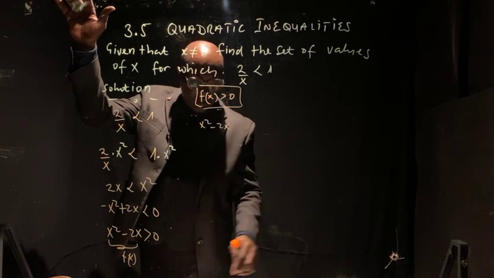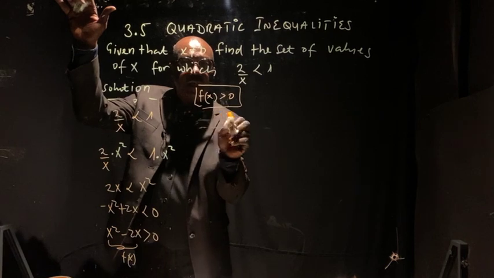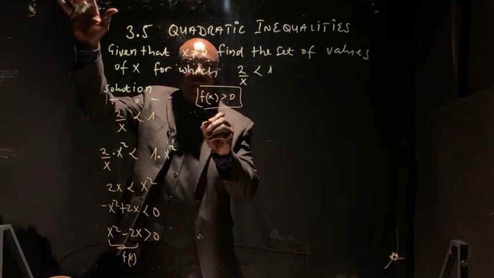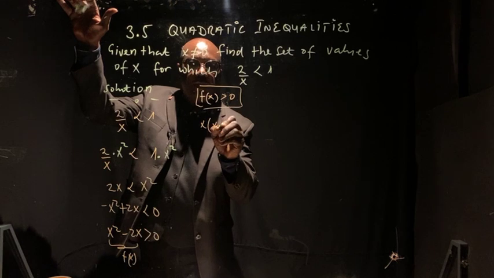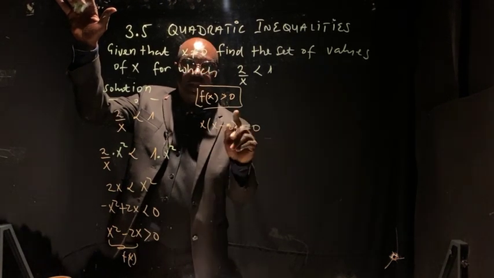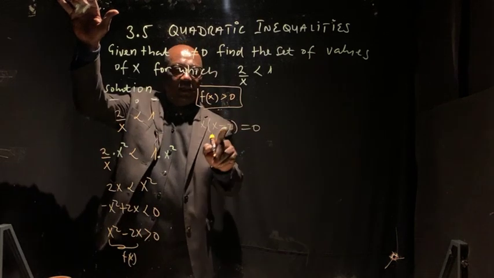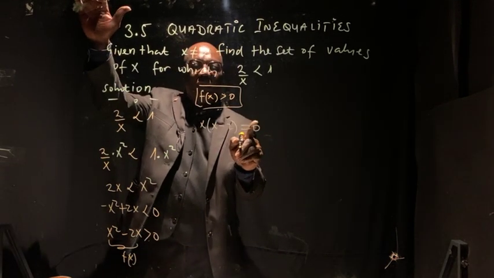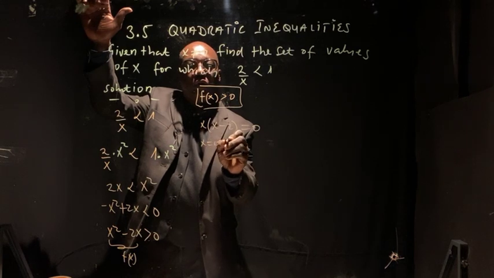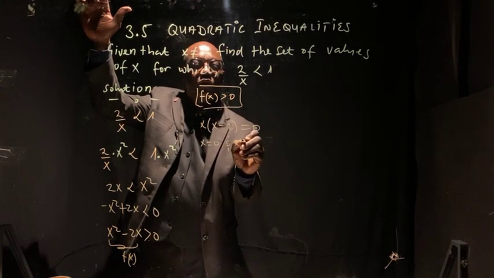If we factorize x outside that equation, we will have x(x minus 2) equals 0. This is a quick way. We are not taking from here, just a quick way to see where the points of intercept will be. So we can see that x equals 0 and x equals 2.